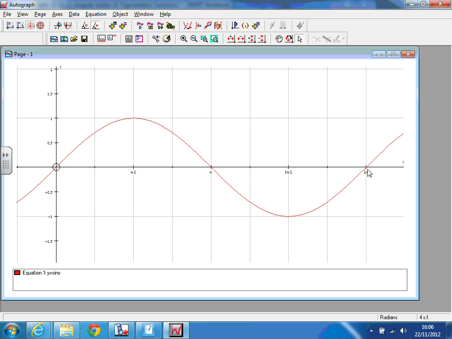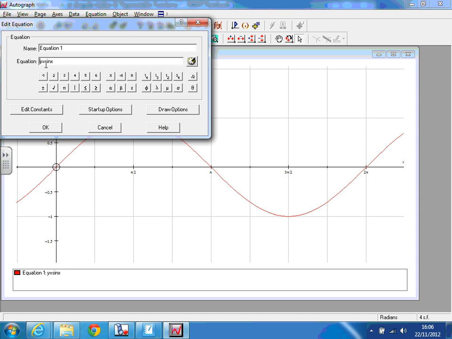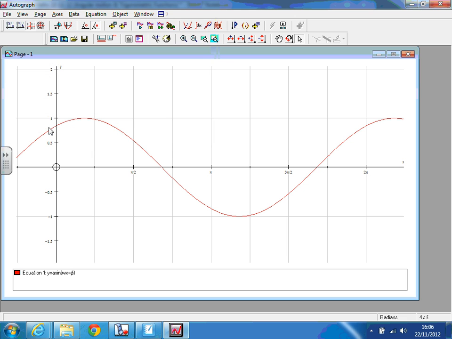Now we've got that picture, we can go back to this equation and type in y equals a sine, and then bracket, w x, using w to represent omega since the omega symbol isn't on there, plus the phi symbol, which is down here, look, there, and then close bracket. Then that's going to affect the curve, and I want you to investigate what effects it's having and try to come to some conclusions.